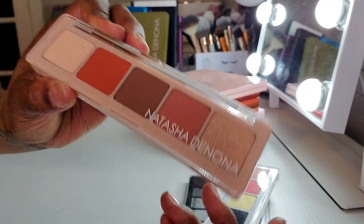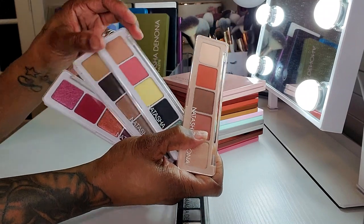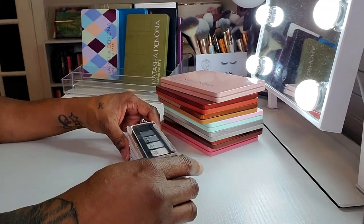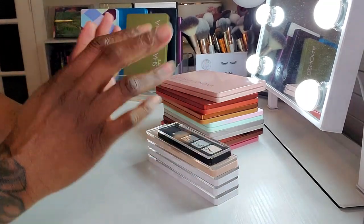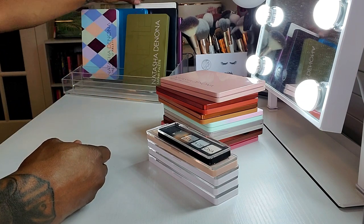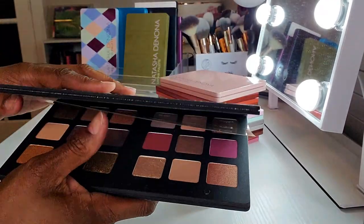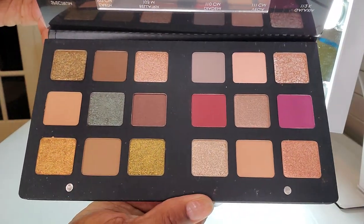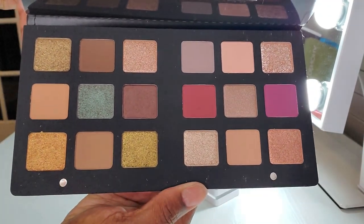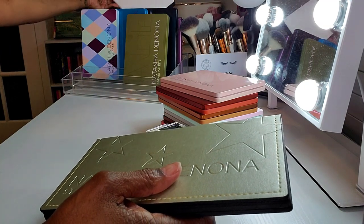And I think these are just perfect if you really do want to grab these to take with you on the go, to travel with and things like that. I love the size of these, although I think the pricing for them is a bit high. I do love that. So yeah, and then I have some of the larger palettes. I got this on sale, the Star palette. I was dying to have this for years and years and years. So when it went on sale, I went ahead and grabbed it. Absolutely gorgeous. I look at this, I'm like, girl, you got to do some pretty looks with these palettes.